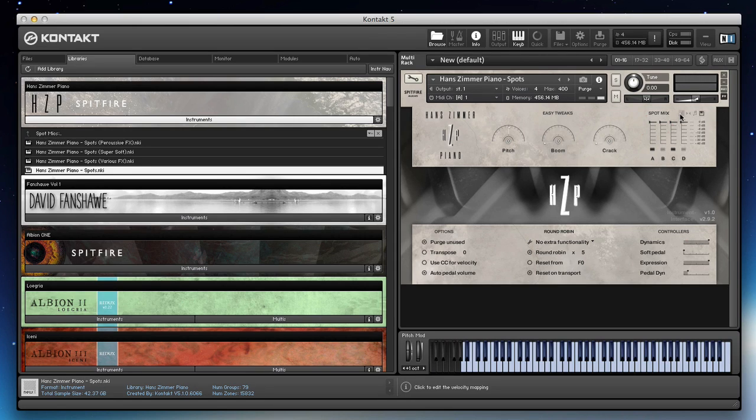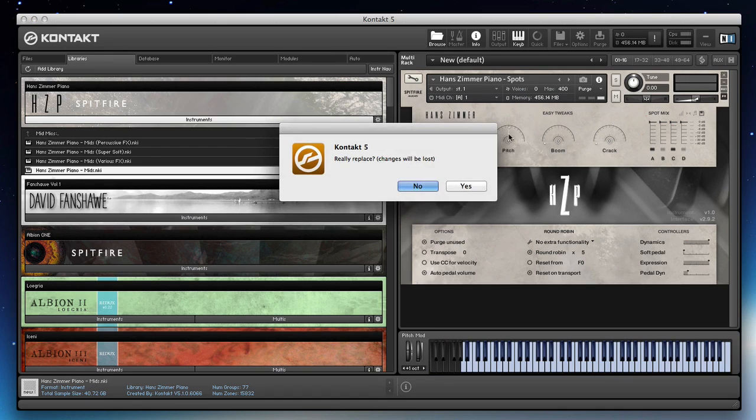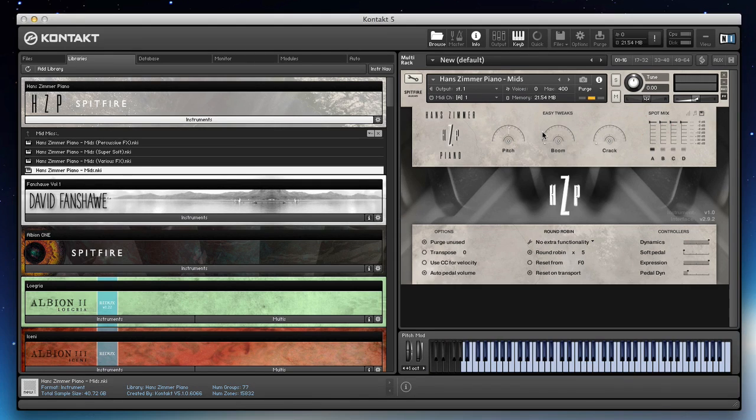So you might find that if you're using this on a semi-weighted or a completely unweighted keyboard, you'll want to tweak the controls in here, or maybe even look at some of the settings in your response curves on the keyboard itself. So that's about how the spots work, how the response works. Let's look at the mids, and once we've looked at these, we'll go back to the spots and I'll show you some of the different sounds in the library.